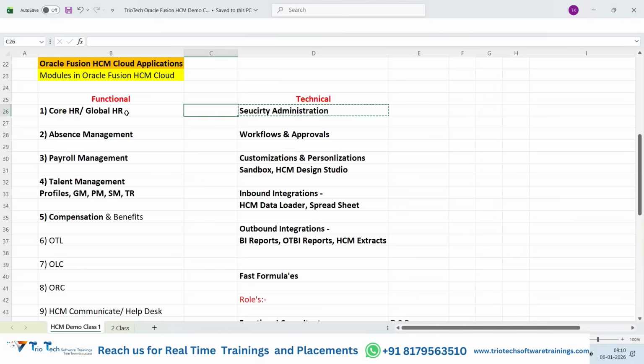And how many days will the class be in a week? It will be 3 months, and you can discuss the details offline. We have shared a number with you in the chat. You can get in touch with the admin, and they will share all the details. Okay, sure.